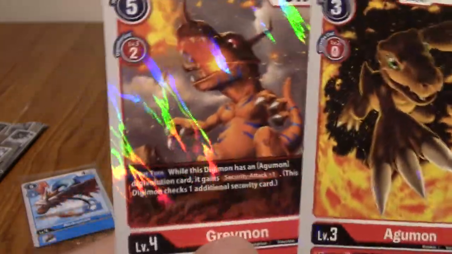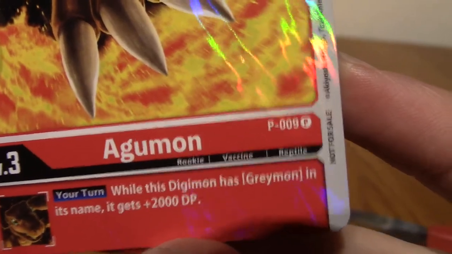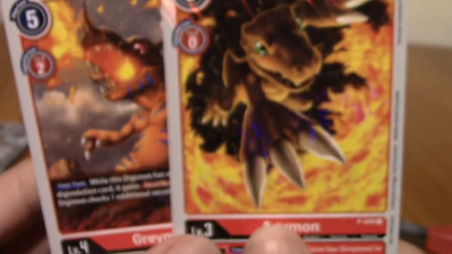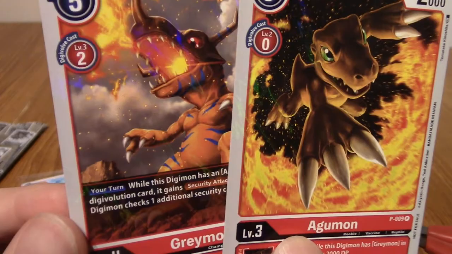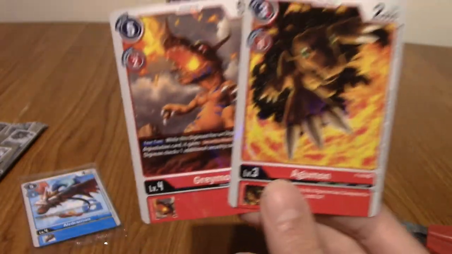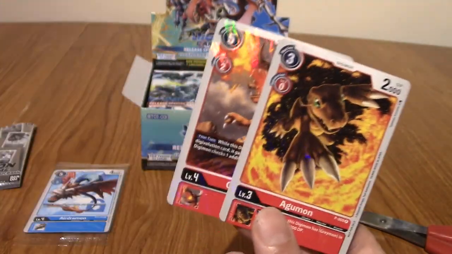Okay, so we got Agumon and Greymon. Very nice. So these are obviously promo cards, as you can see here. It's got a little P by it, so very nice. But yeah, I don't think I've seen this artwork from the sets, so these do seem to genuinely be promo cards and not just glossy versions of cards from the set, which is very nice.